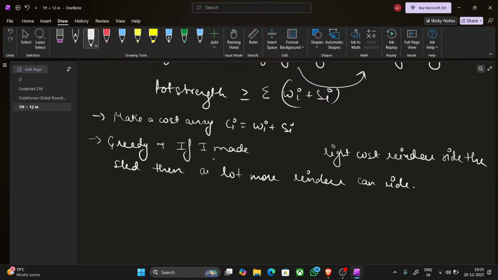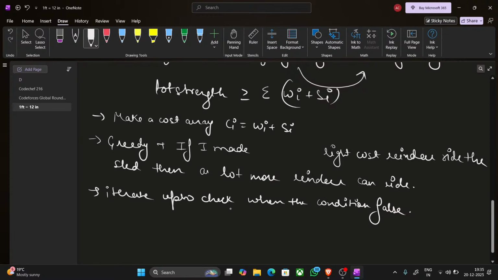So I can just make a cost array and I will iterate up to check when the condition is false, right? So this is my greedy for this particular problem.